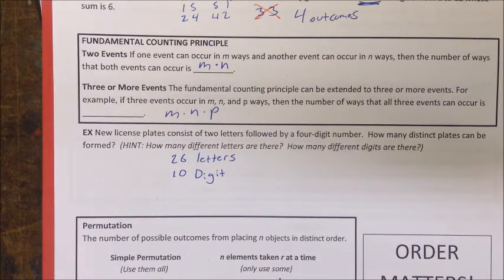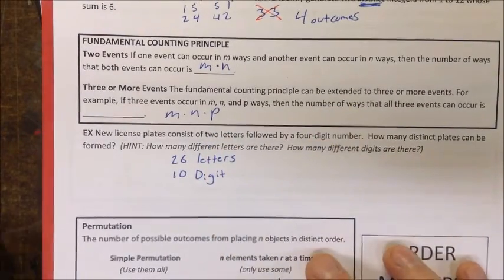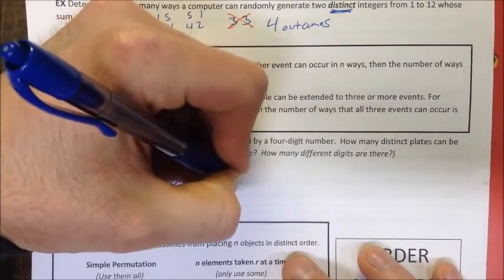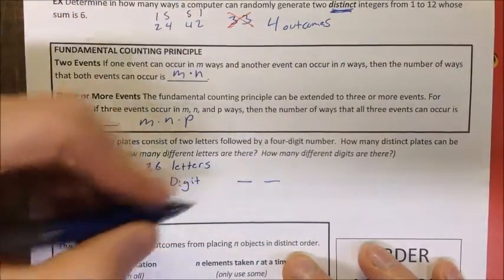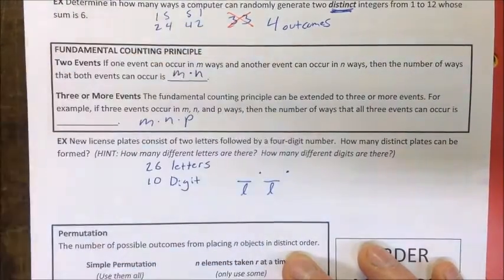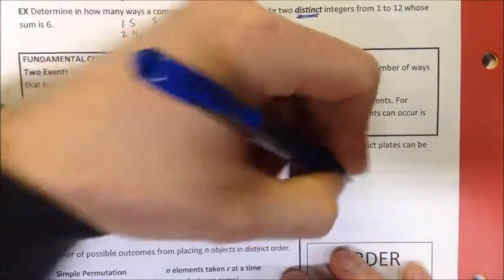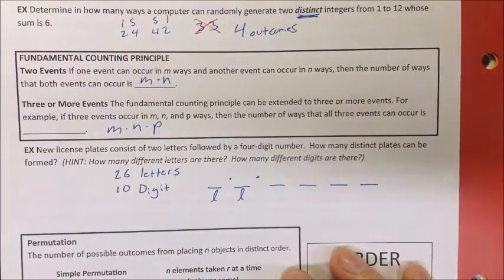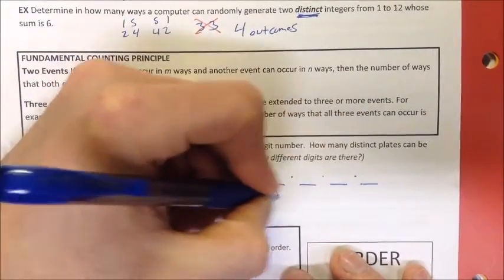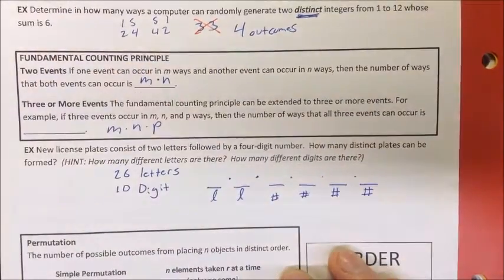So those are the two pieces of information. Now let's set up our problem. It says that we want 2 letters and we want 4 digits. Something that I like to do, and you don't have to if you don't want to, but it's a great way to show work, is I actually set up blanks. I'll make a blank for each time I need to write a letter. And I know that these things are going to get multiplied. Then I'll also create a blank for every time I need to write a digit. So I'm going to have 2 letter blanks, and I'm going to have 4 digit blanks. Each of these facts is going to get multiplied by the other facts because of the counting principle.